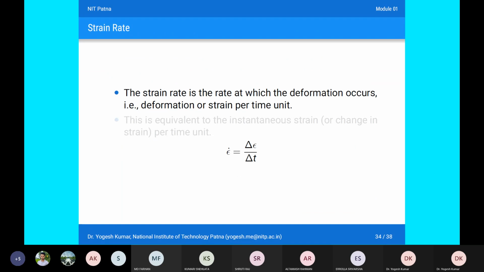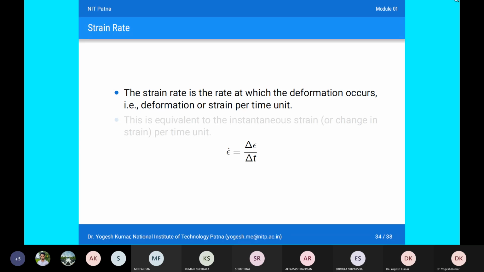So today we are going to start strain rate, how the strain rate affects your flow stress. Immediately after that, this module will end. There is one more small topic that is role of friction. It will hardly take 10 to 15 minutes. So without wasting time, let us start this discussion, that is strain rate.